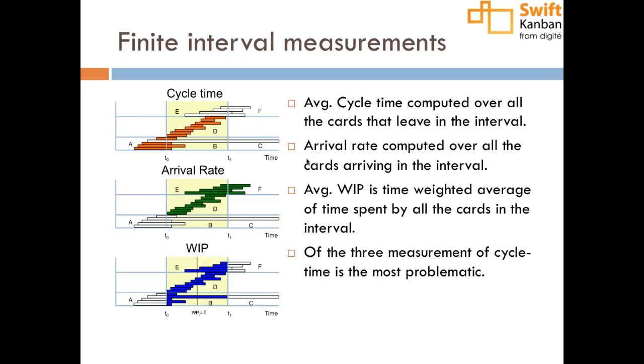Note also that there is this huge white card area near the bottom in the cycle time chart, just above A, B, and C. You see, that's a card that's been sitting in the system for a long time. It came before and hasn't left yet, but if you notice the cycle time, it is not participating in the average cycle time. At this point, it will only participate when it's completed. And when it is completed, you will have a very large number in that set.